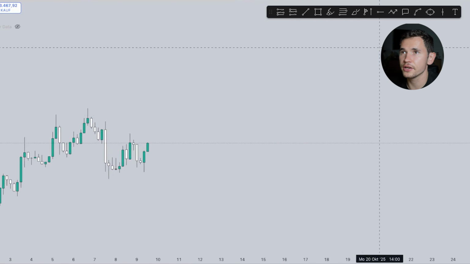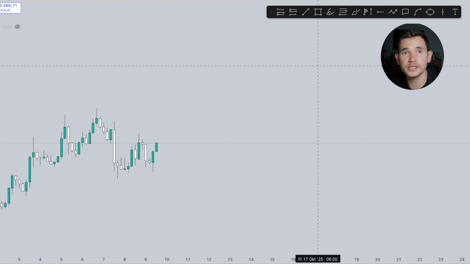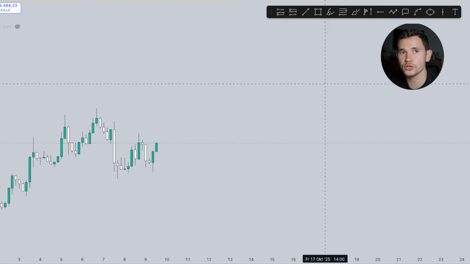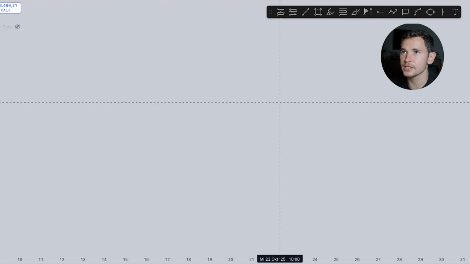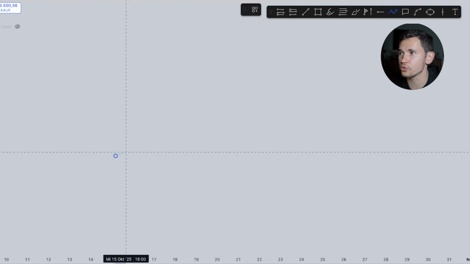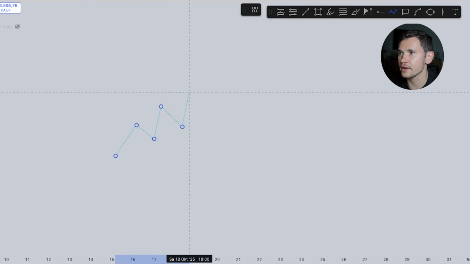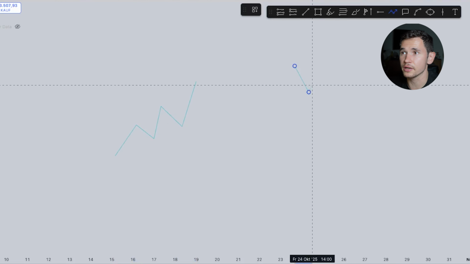Okay guys, I'm here in the chart and I'm gonna go over everything that's important for me personally for market structure. There are a lot of ways to do it, but those are the things that I personally look at and nothing else. So what is market structure? It basically just tells us, is the market bullish or bearish? So is it trending to the upside, like right here, or is it trending to the downside, like right here?